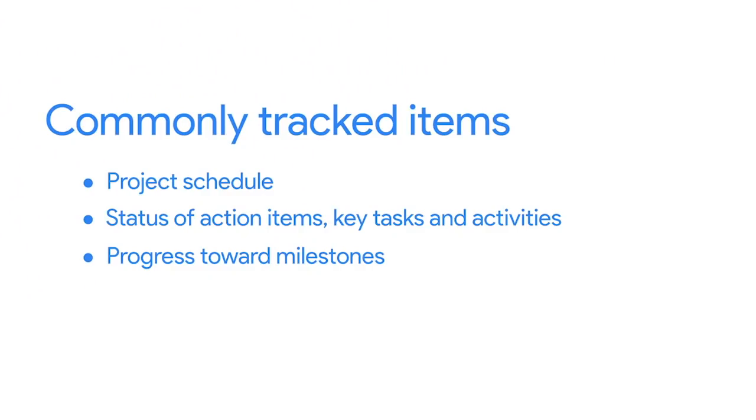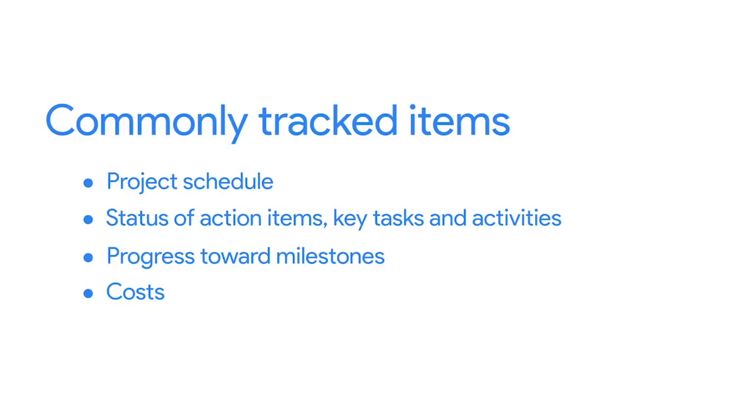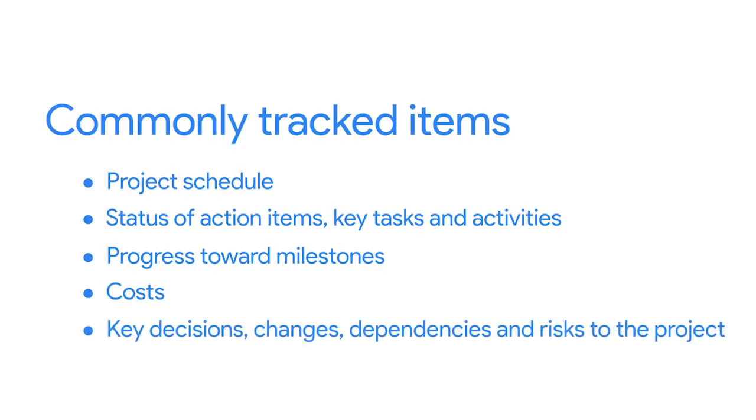When you're in the middle of a project, new tasks will come up all the time. In order to avoid missing deadlines, it's imperative to track tasks as they progress and as you approach key milestones. Next, you'll also need to track costs to ensure that you don't overspend or underspend on project tasks. All projects have budgets, and whether or not you're overseeing the entire budget, you may be overseeing tasks and resources that have budget implications. And finally, you'll need to track key decisions, changes, dependencies, and risks to the project, including any agreed-upon scope changes, so your team and stakeholders are aligned on what needs to be done for the project to succeed.